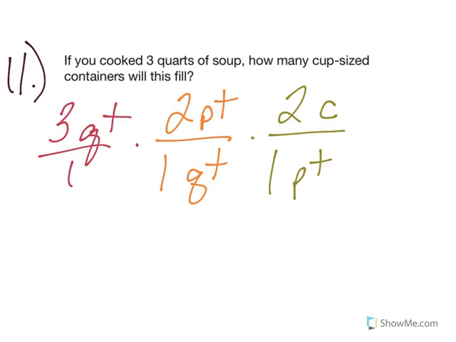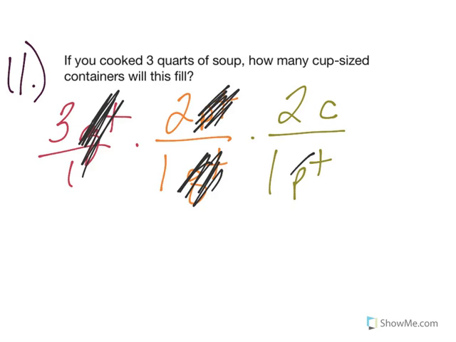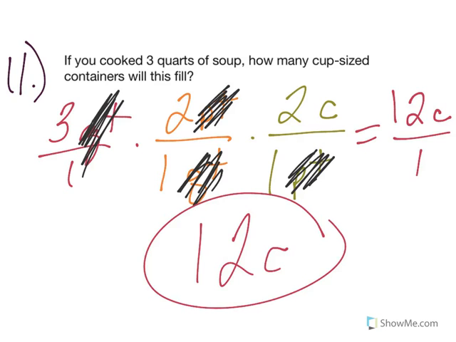All right, so for your conversion, you start with 3 quarts. You're going to cups. Well, you don't have quarts to cups, you have quarts to pints. So my quarts, top to bottom, cancel out. So 1 quart is 2 pints. Now I don't want to be in pints, so I'm going to go pints to cups. So notice, pints in the top, pints in the bottom, they go away. And now I just multiply across. So when I multiply, I notice I have 3 times 2 times 2 is 12 over 1. So my answer is 12 cups.